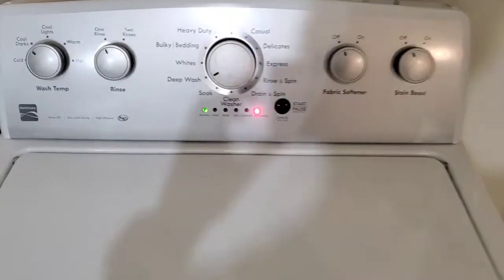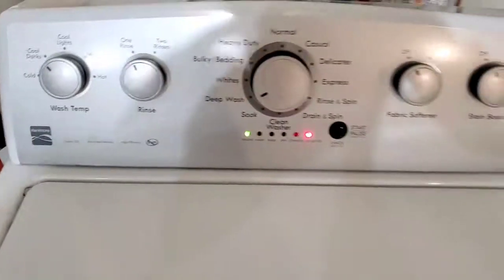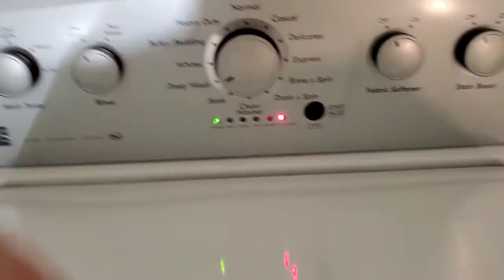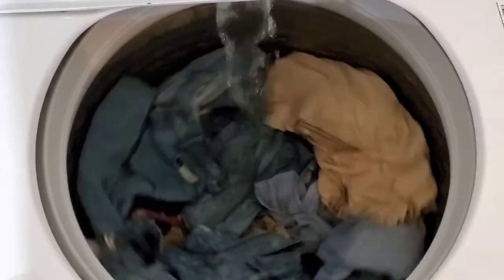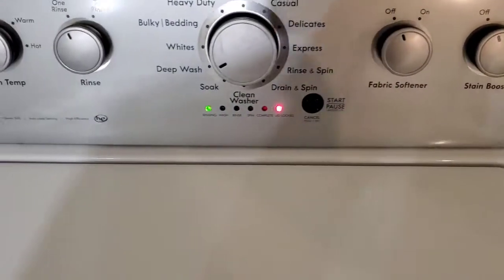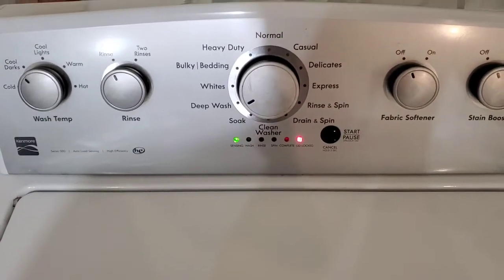Alright guys, today I'm working with a Kenmore HE washer, and right now it's on the sensing portion, so it's sensing how large that load is and how much water to add. We've got it on deep water wash, and I just turned all the other stuff off just to save a little time and water for this testing purpose.